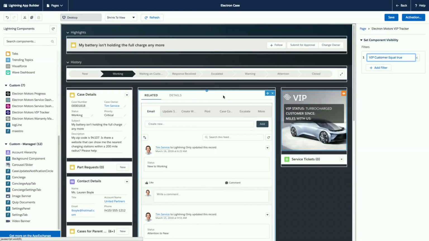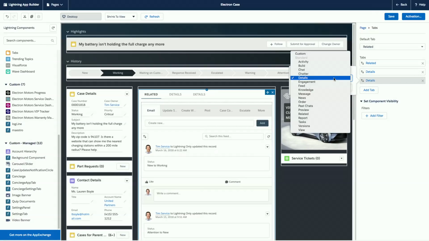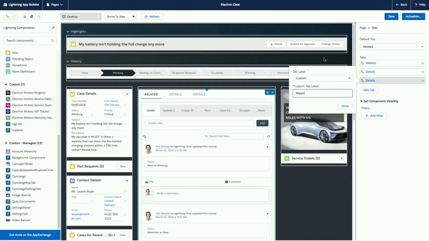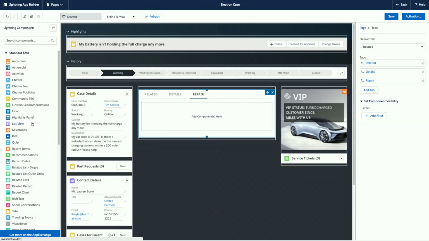The one last tool that I want to bring in is to be able to help diagnose the problems with these cars. Now, rather than using a custom component for this, I'm going to use a heavily customizable standard component. And that, in fact, is our flow component, which is a great way to automate a process like getting your car repaired. So in this case, I'm going to bring in a custom tab here called Repair, and I'm going to use that then as the place to be able to put my flow onto this page.